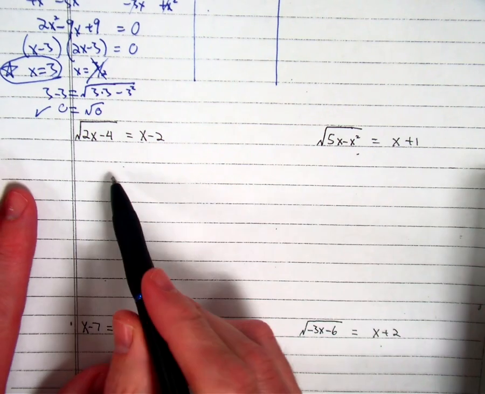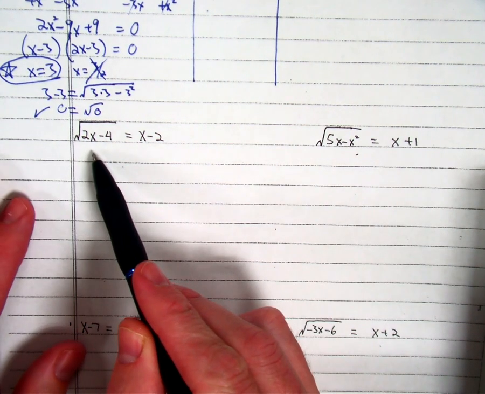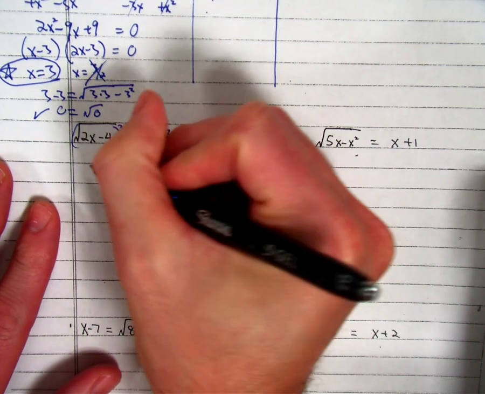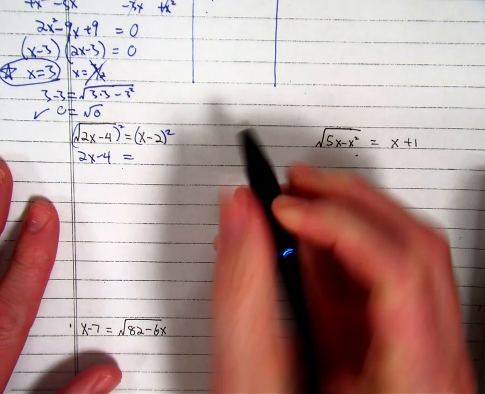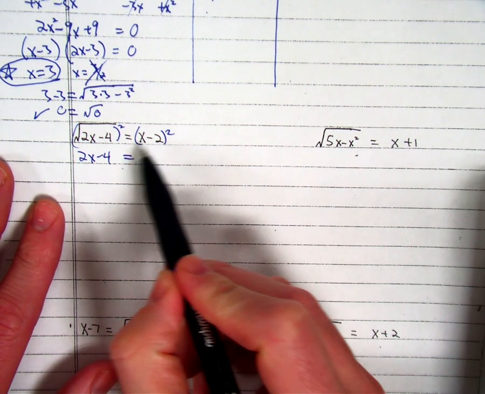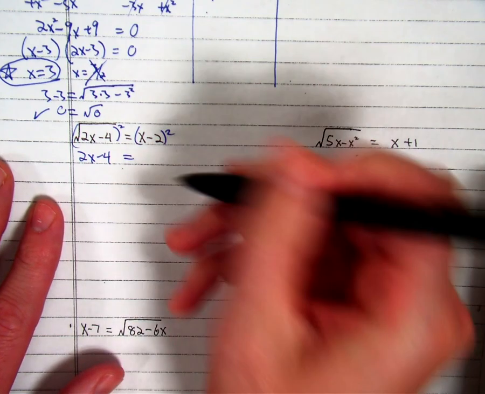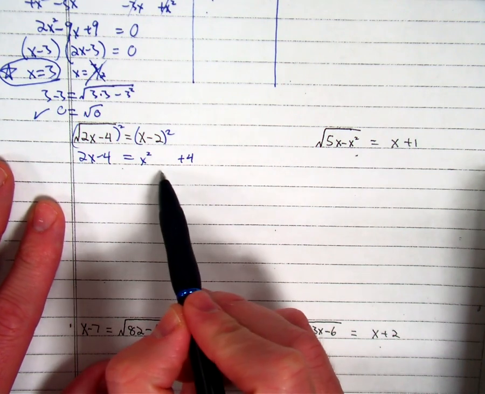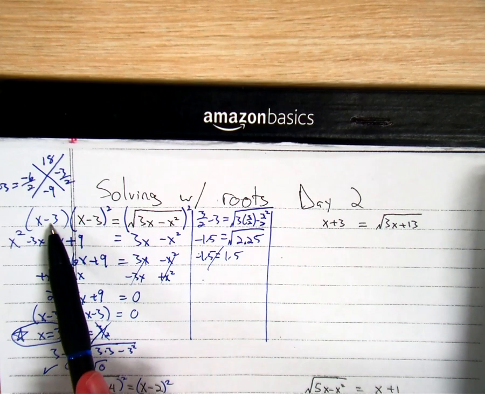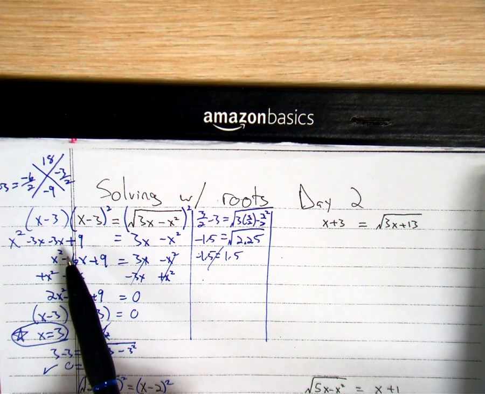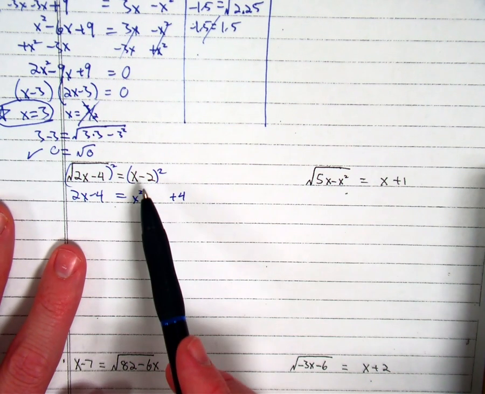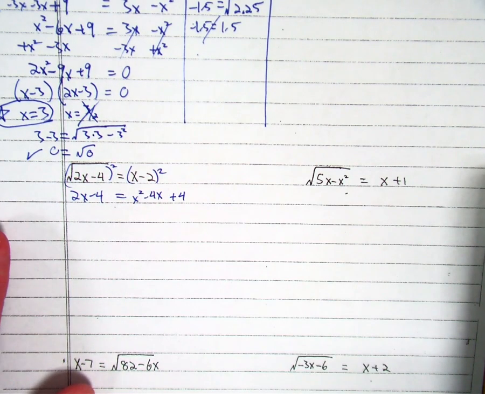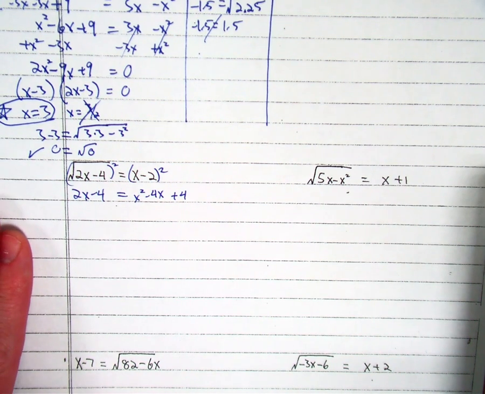Okay? So again, the square root is already by itself. Let's square both sides. And we'll have 2x minus 4 equals, okay, the shortcut is not x squared plus 4. It is x squared and then a plus 4 out there. And don't forget the stuff in the middle. When we did this one, it was minus 3x and then another minus 3x. So let's multiply those two together and double it. We'd have a minus 4x in the middle. That's the shortcut. If that doesn't work for you, write it down twice, FOIL it out.